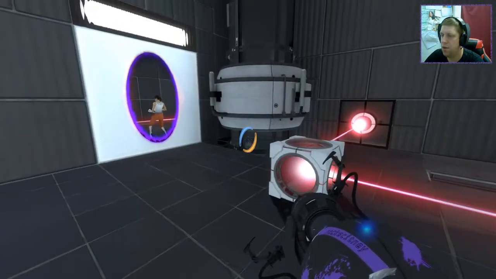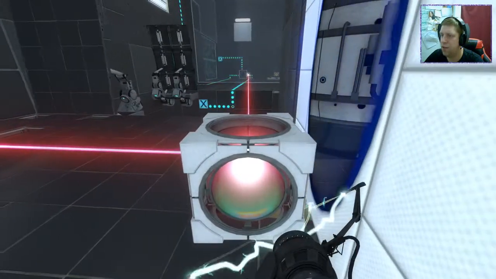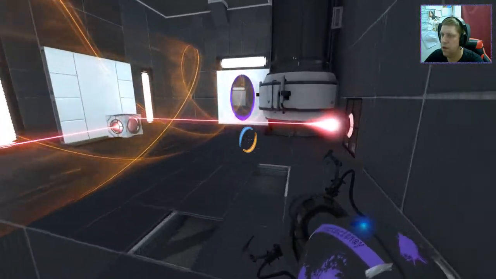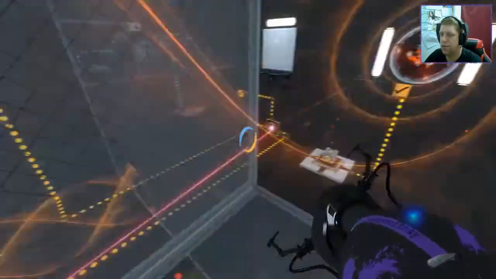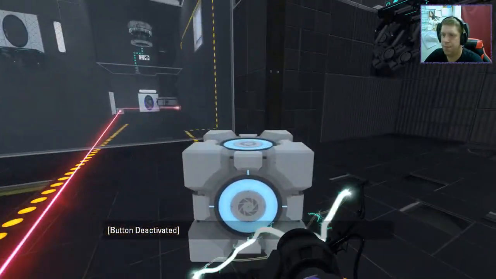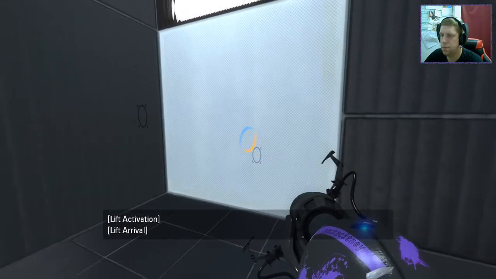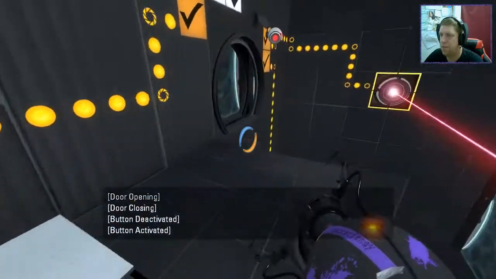That gives us a permanent way through there, and we need to put it a little bit more to the side. So put that there. Then we can go through here. I think this is right so far. Now we take this and plop this on here. Up here. And we're done.